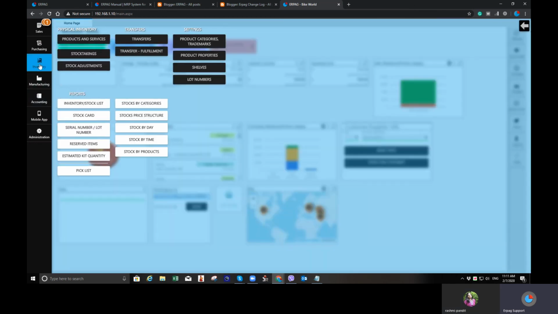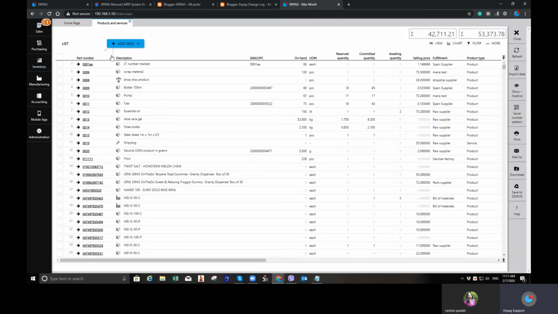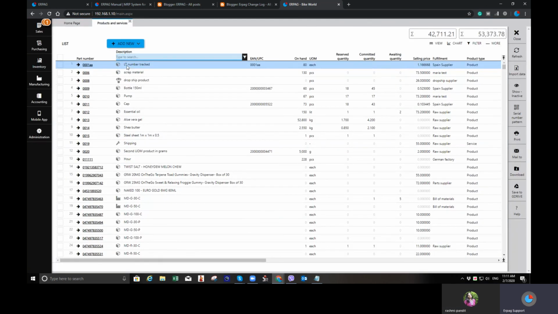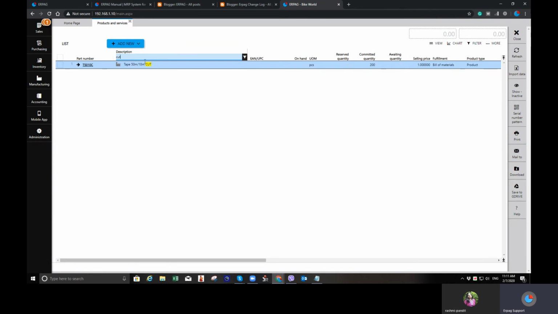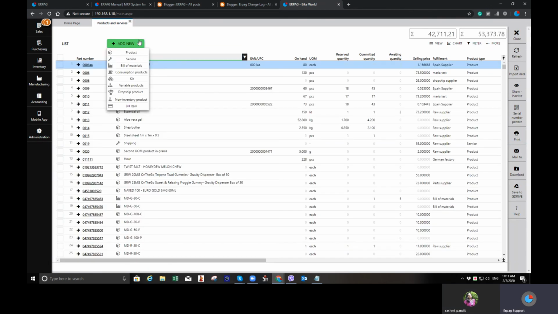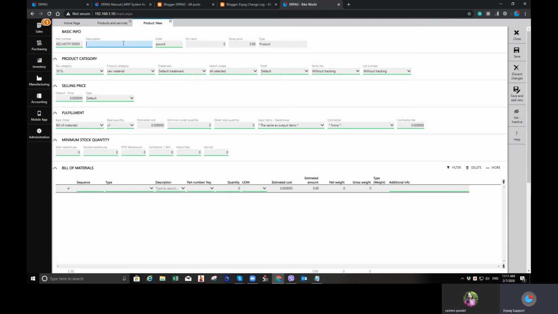Okay, so in that case, whenever you have such a case, you will go to your product list and we have here the cut tape, which is 50 by 10. And you will just take your bill of materials, and it will be tape 25 by 100, right? Correct.